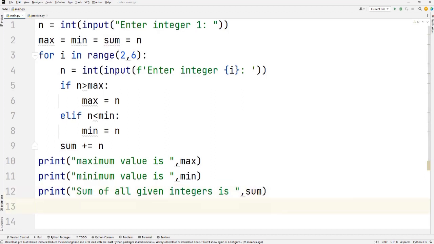And in the end, I have to figure out the average. So for the average, I'm going to divide the sum by 5. So this is the basic structure. First of all, I've printed maximum, minimum, and then the sum, and then I've divided this sum by 5, because we have to enter 5 integer values, and it will print the average.